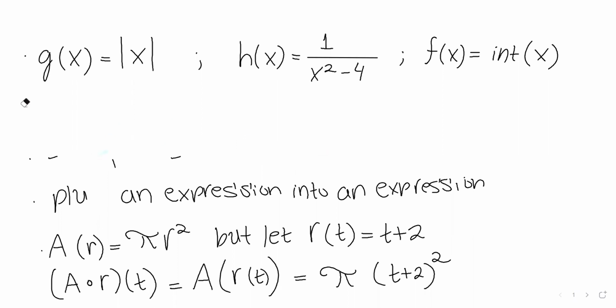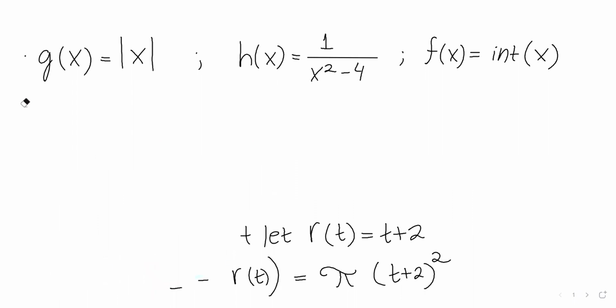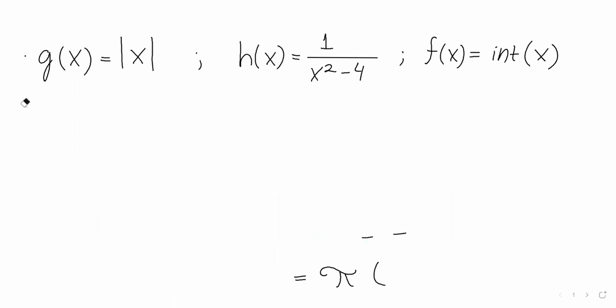So let's see how we can build some more complicated functions consisting of more operations on our variable. We have an absolute value, g, a rational function h, and the greatest integer function f. So suppose I'd like to find f of h. Oh, one more time, let me just show what this notation means. Let me do f of g. I'm just going to do a random example.